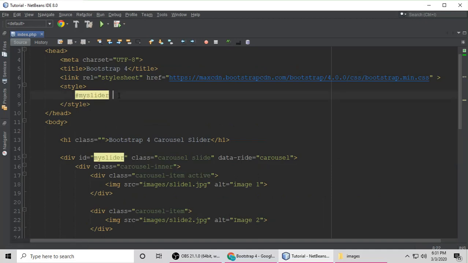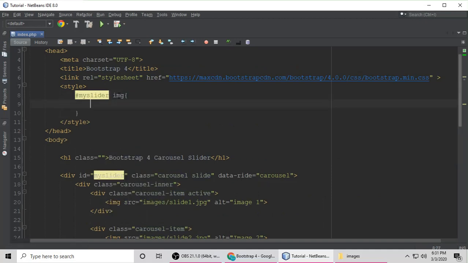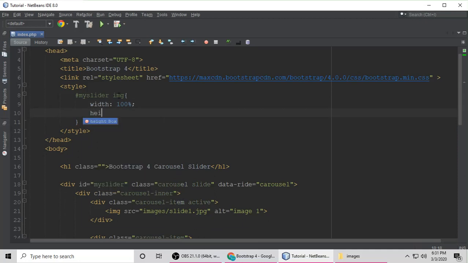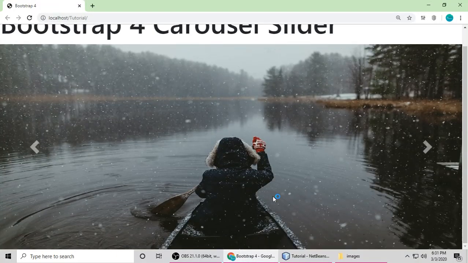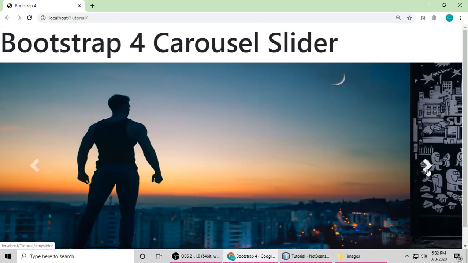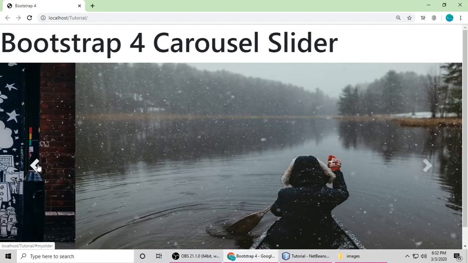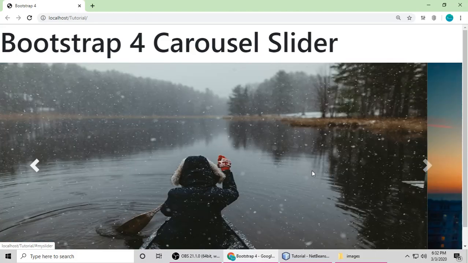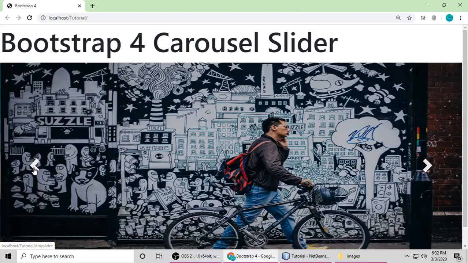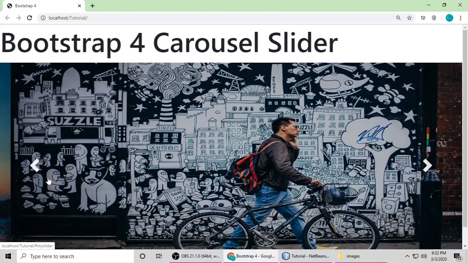So this is the ID, and inside we have images. So set the width and height of these images. So width should be 100%, and height should be 300 pixels, right? So control S for save, and let's refresh. So now you can see the controls. When you click, yeah, it looks perfect, right? Yeah, it's looking nice, right?